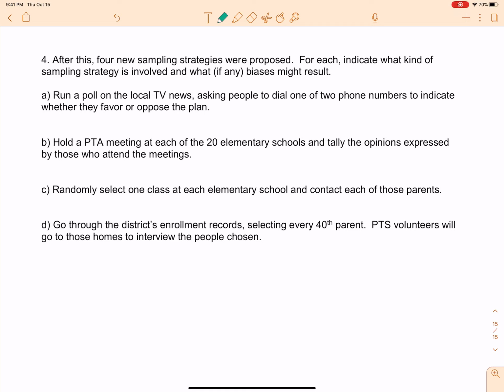Now, again, just like on part A in the last problem, there's no real sampling going on here. I'm not randomly sampling. So the only thing I can really do here is address the idea of what kind of bias I'm going to have. And just like the other problem, this is going to be voluntary response bias. So that's going to be voluntary response. Only those who feel strongly are going to respond.